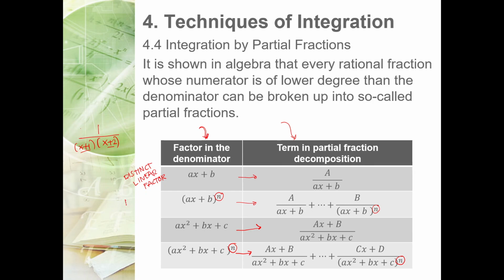Okay, so next is your repeated linear factor. It's repeated because the linear factor is being repeated, raised to the power of n. The third one is what you call your distinct quadratic factor. As you can see in the equation, that's ax squared, so that's quadratic. Again, you can have as many distinct quadratic factors as can be found in the denominator. And then lastly is your repeated quadratic factor, the same as your second line, so the quadratic is being repeated to the nth term here.